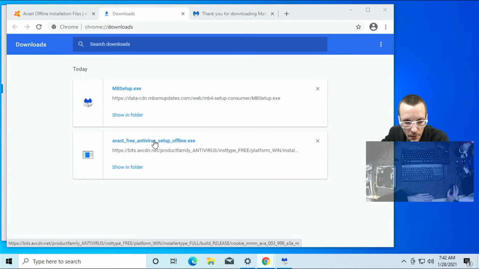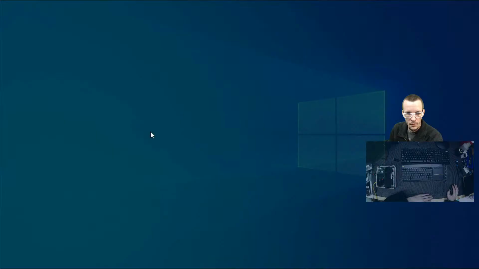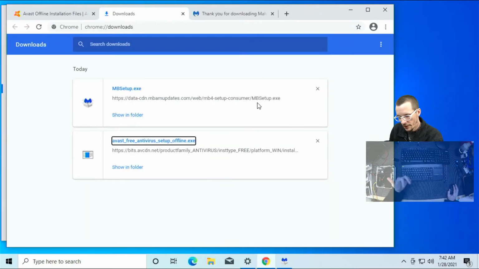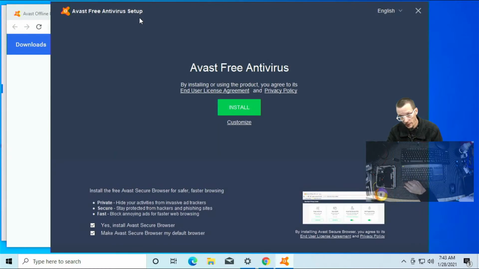Back to Avast, because that was a bigger download. See, it took like a second to boot up because I had to extract a couple gigabytes worth of data, browser definitions and whatnot. Whenever I say it's the offline version, it comes with a big, huge set of definitions too. That way, if you're not connected to the internet and can't download the definitions, you have them. They change all the time. Definitions from Avast update daily, if not hourly, definitely weekly.